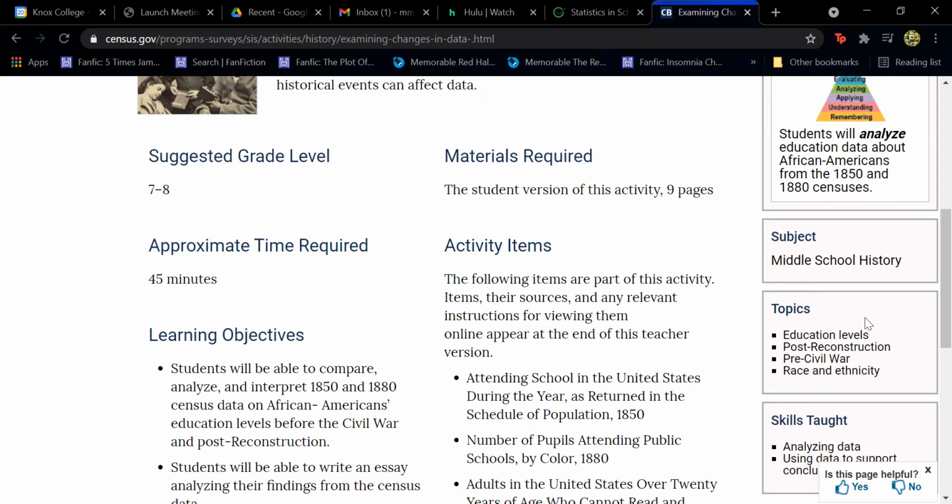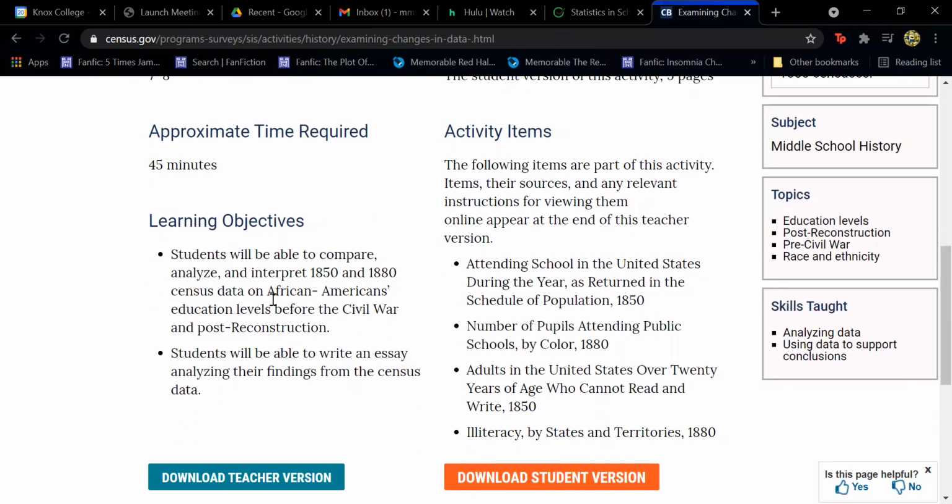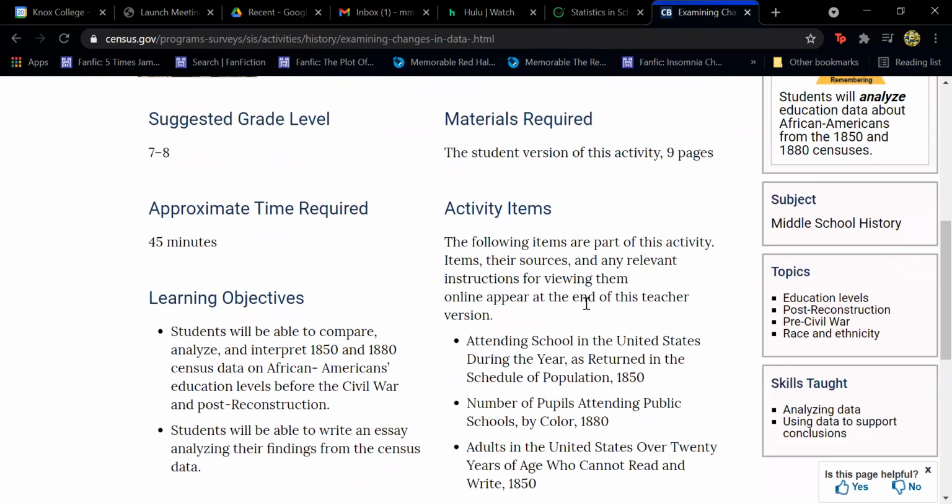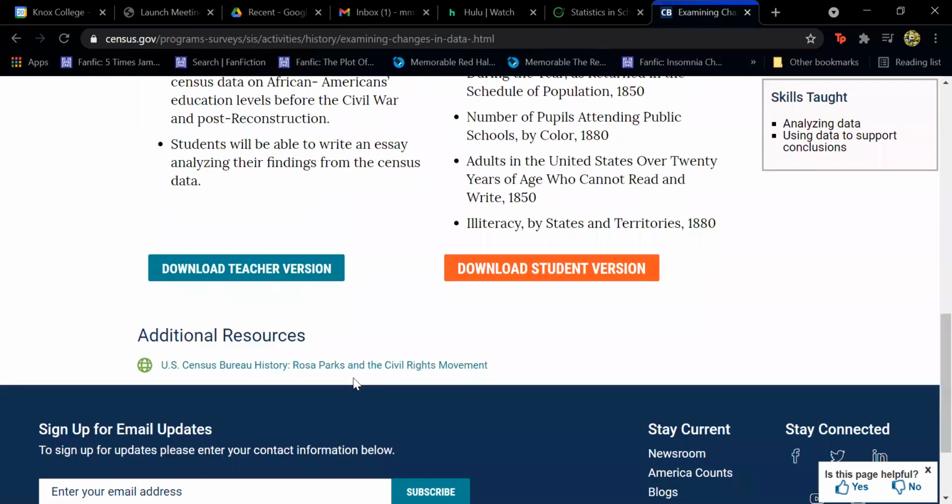But if I need to go over these topics first, then I can string a couple of lessons together to introduce these topics and then introduce this activity. It also gives you learning objectives, so that if you didn't have goals of your own, or maybe not exactly clear goals, you can see really clear, specific goals that your students will be striving to achieve. It also gives you different items or resources that you can use at any time during this activity. You can access these by searching for them in the search bar up here, and it'll pull it up right for you. So that's very nice and very cool.